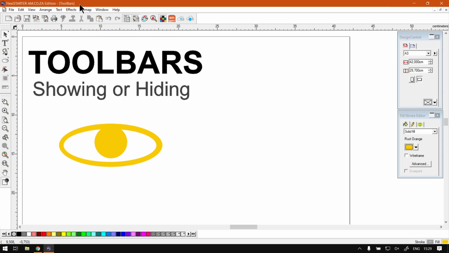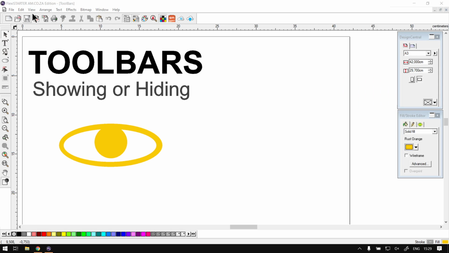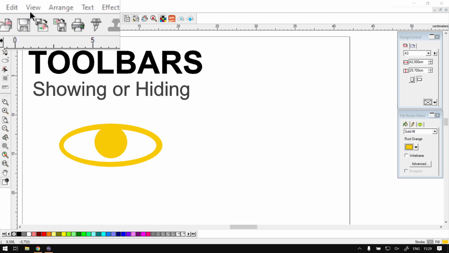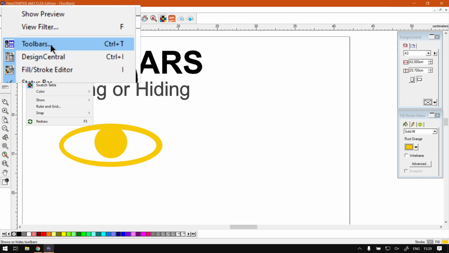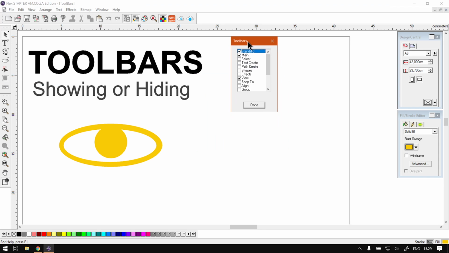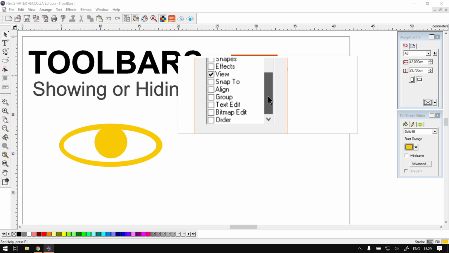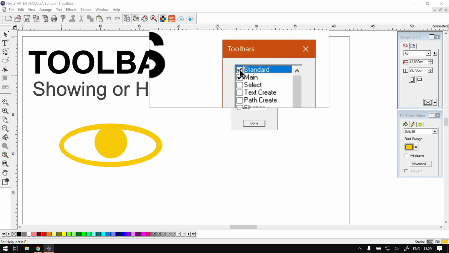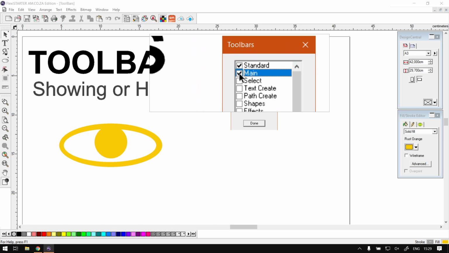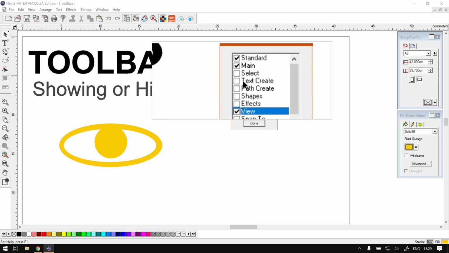Otherwise, our first way we can do this is we can just navigate to View. Sorry, wrong button there. Let's try zooming again. In any case, we go to View and then navigate down to Toolbars. The shortcut for that is Control T. We click that, then it'll pop up this toolbar options, and under this you can see we've got all the different toolbars we can bring out. So for instance, our standard toolbar, we can hide it, or bring it back if we actually closed it. Same with our main toolbar, and it's also a great place to get used to their names, like the view toolbar, effects and so forth.